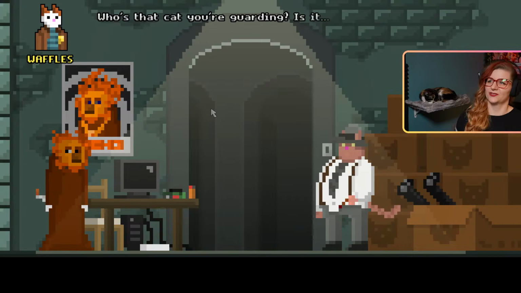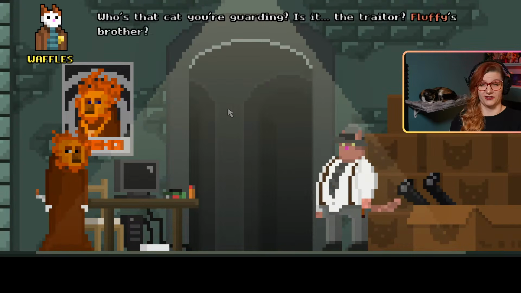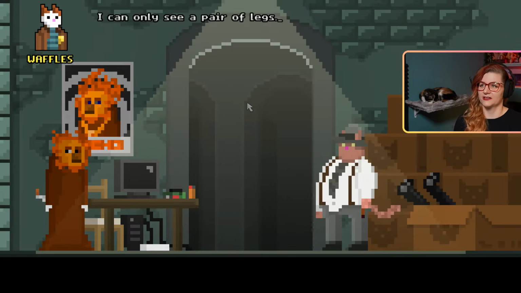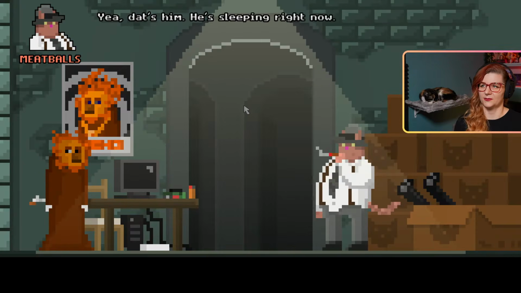Okay. Erwin? Who's that cat you're guarding? Is it Traitor? Fluffy's brother? I can only see a pair of legs. Yeah, that's him. He's sleeping right now. Sleeping.